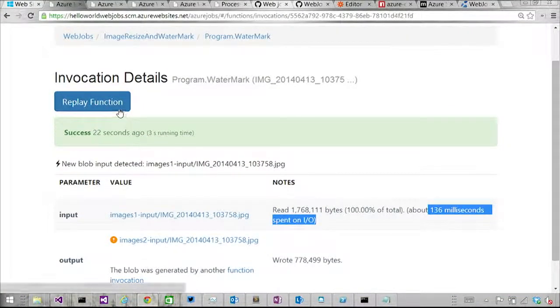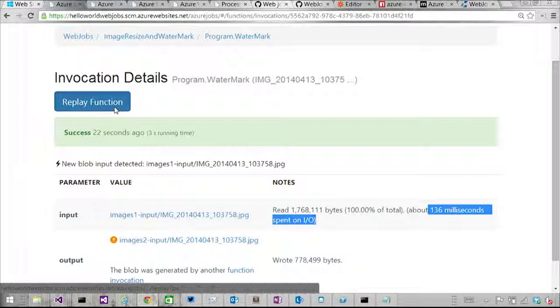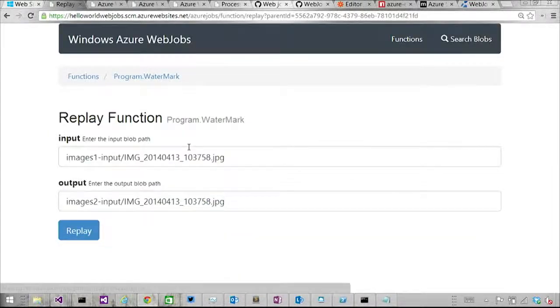The neat thing about this graph is that this image processing has a two-step workflow. It does a watermark and then a resize on my particular image. I also have this replay function feature. It allows me to do this: if I'm processing say 1,000 images and one of them failed, I can rerun the entire chain of execution flow. For example, I can upload a new image and run watermark, which is going to trigger resize, so I can see what happened live on these particular inputs.